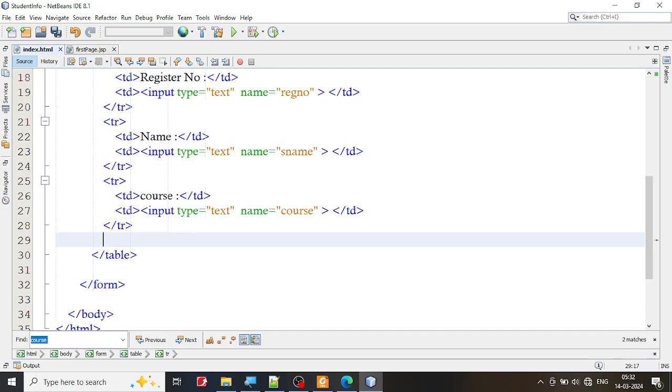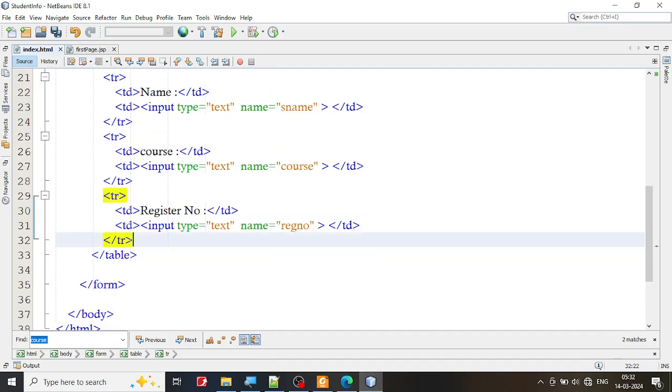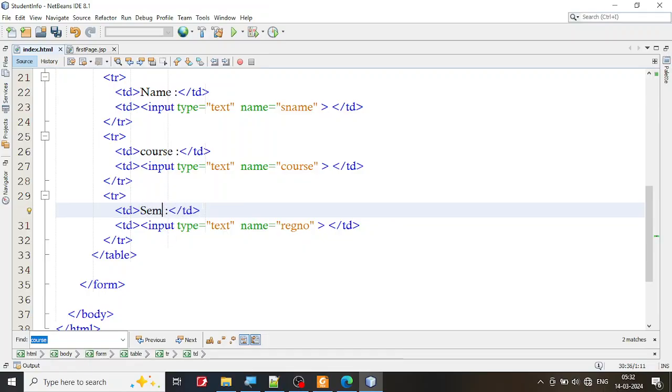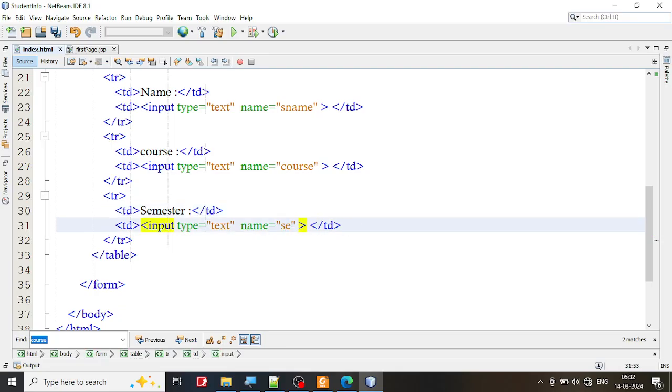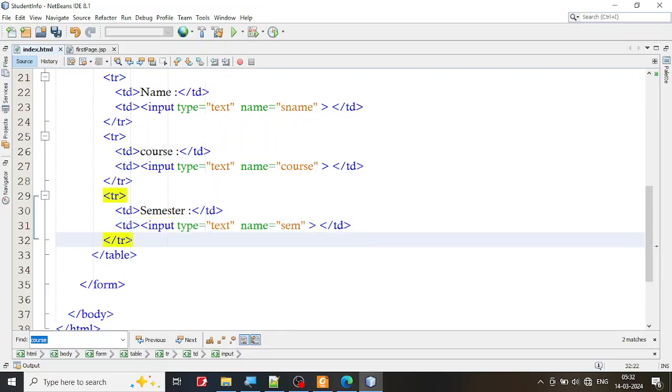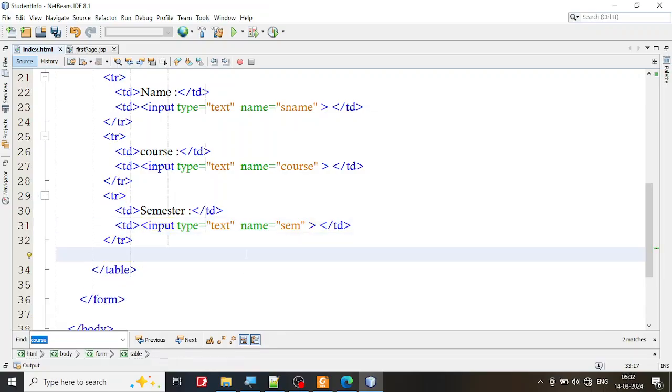Again, I've already copied it, so I'm just pasting it. Control C and Control V. You're already familiar with that. And finally, I have the semester, and I'm going to call this one sem. I've taken all of them as text. If you want, you can take the drop down and other things. But why complicate life when you can do it in an easy way?